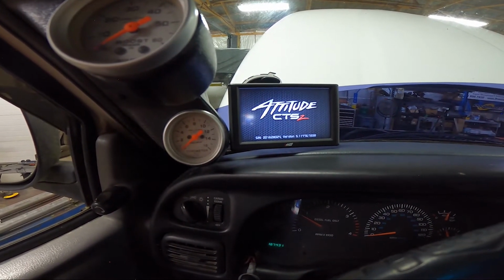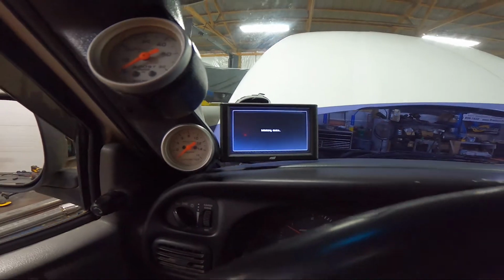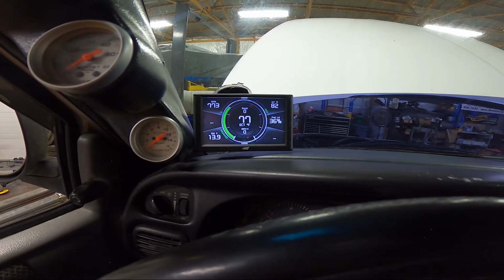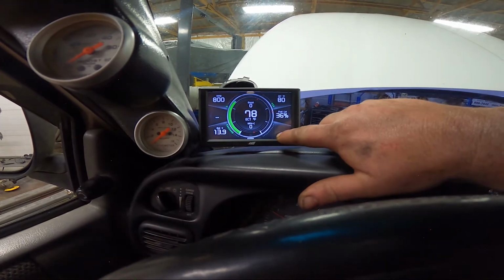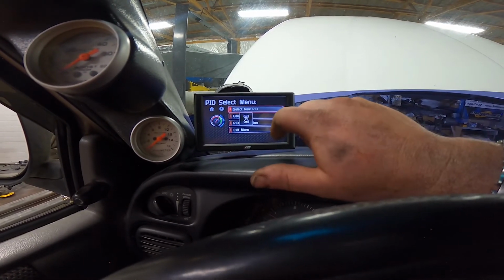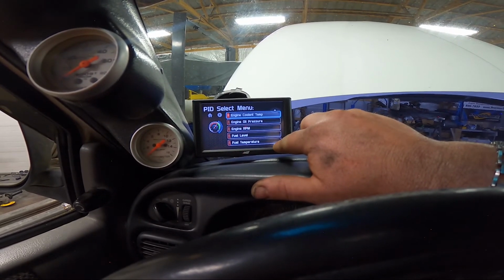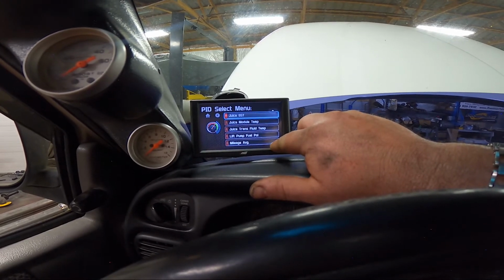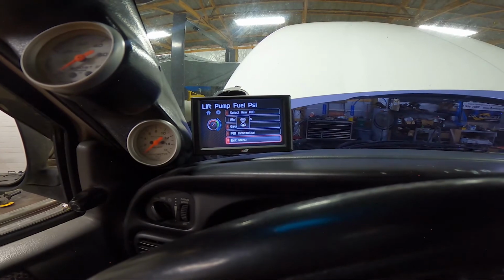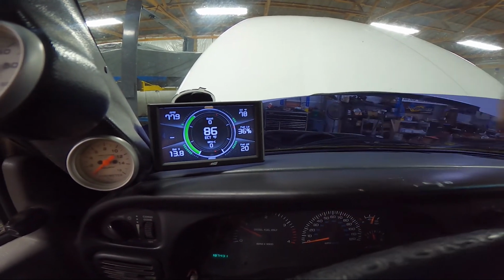These things take a minute to turn on. All right, we're going to have to add another gauge. Select new PID. We want fuel pressure, fuel level, coolant temp, lift pump, fuel PSI. We'll hit exit menu. We have 20 PSI. And it is fluctuating.